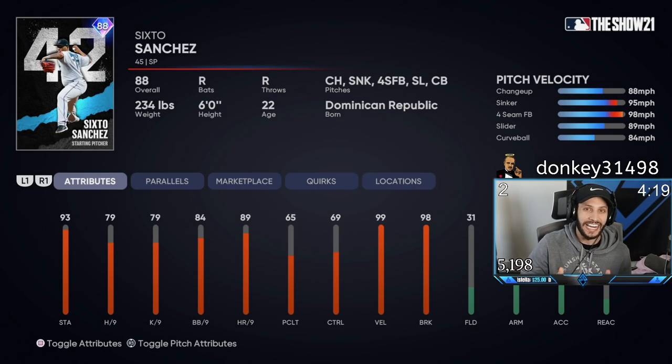So I've been on the grind to get the 99 Jackie Robinson, and on the way there, you gotta do the team affinities. One of the team affinities is my favorite team, the Marlins, and it's Sixto Sanchez, who looks absolutely filthy. In today's video, we're gonna debut him. So here is the 88-42 series Sixto Sanchez.